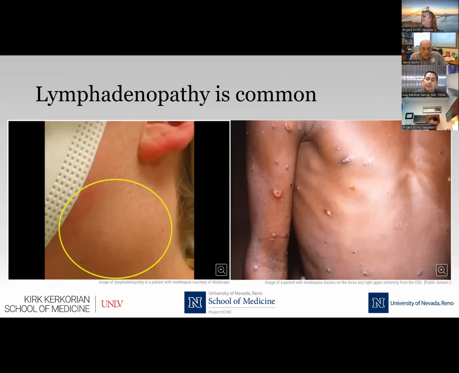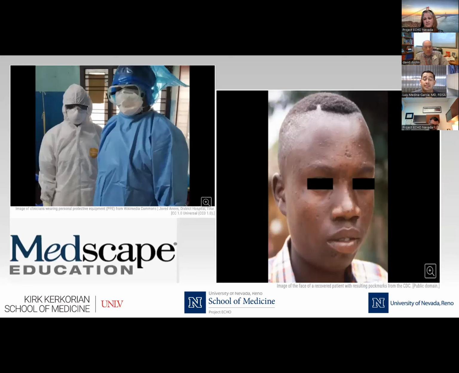And on the physical exam, it's important to look at lymphadenopathy as a distinguishing feature in the clinical presentation of the disease. You can look at the lesions and think of smallpox, but usually smallpox doesn't have lymphadenopathy. And you can have swollen lymph nodes in the head and neck, the armpits, the groin, etc. This is an image on the left of healthcare workers in Africa in full PPE garb. And then on the right, a patient that has healed from the disease, and you can see that you have many scars left over from it.